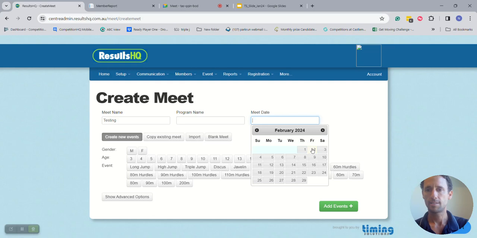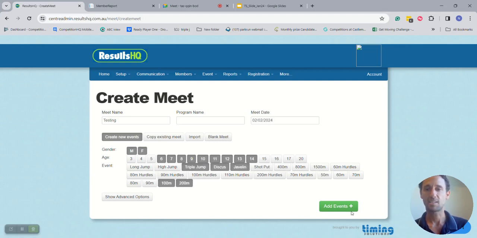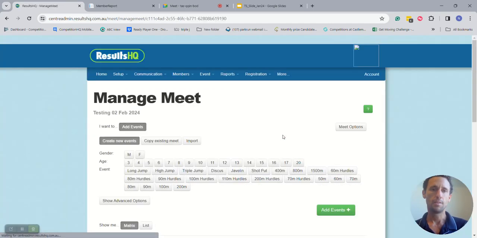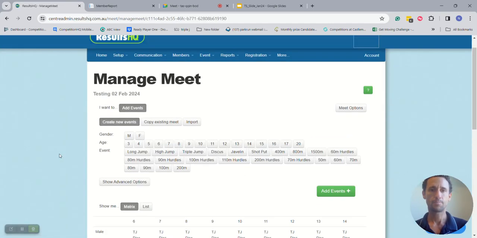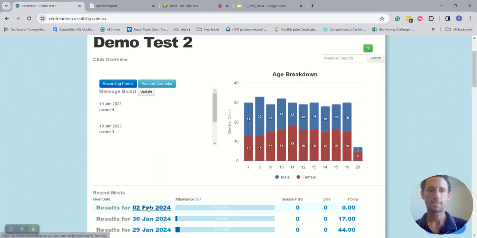Testing and today's date. I'm just going to recycle. Well, actually, I'll just do a manual one. So I'm just going to put in male, female, put in all these age groups that we want to have participate for today's dummy events. Just selecting a whole random, there we go. We're now going to add these to the program. Once that refreshes, then they're going to be in here. Also, back on our home page now, we're going to have the date.